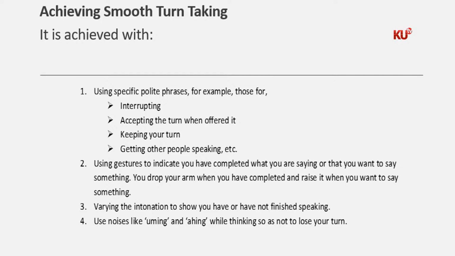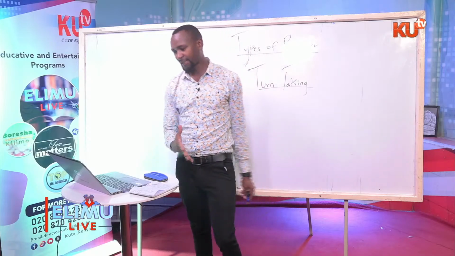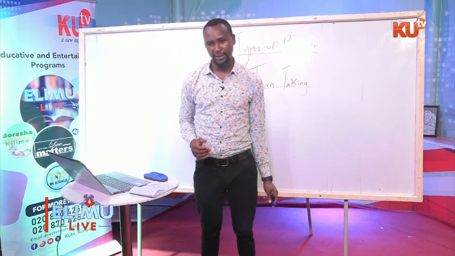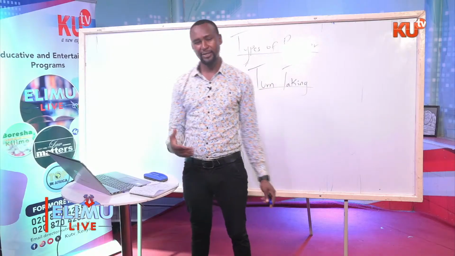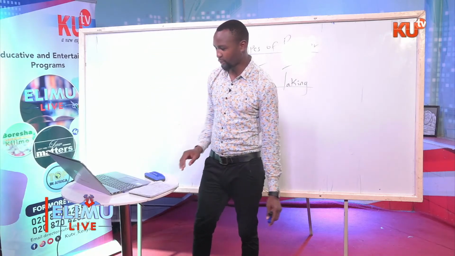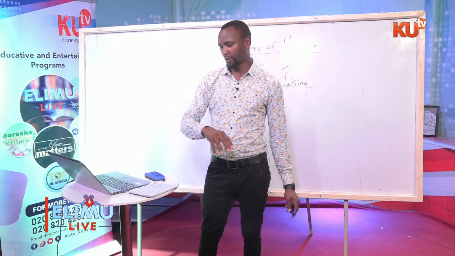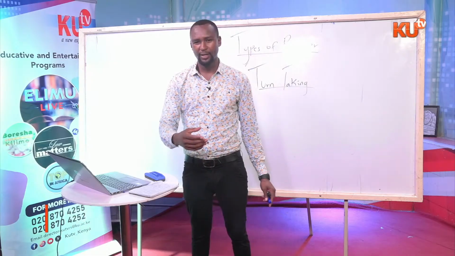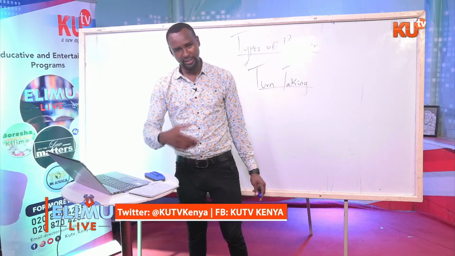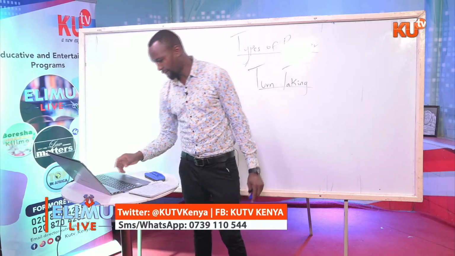And now we have the turn taking cues. Ask a question, for example. That is number one. Ask a question, for example, did you want to add anything? That is one cue. Number two, trails off. When his or her voice becomes weaker, to an extent you may not hear his words, you know it is a cue. It is a cue to show you now you can take over and you can have your turn.